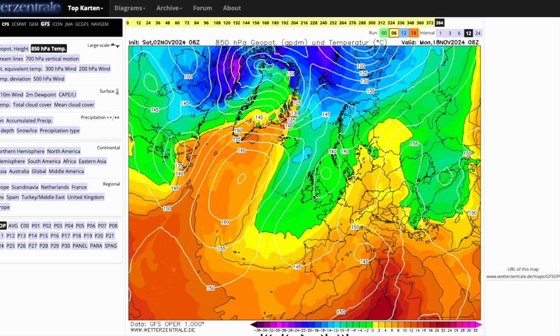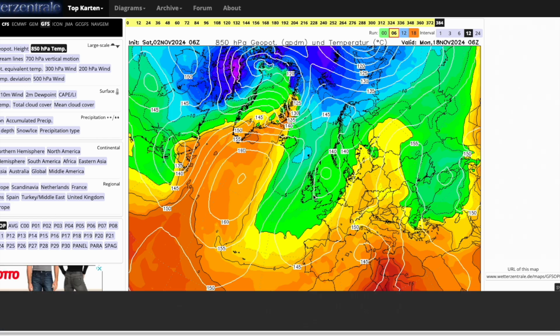You can see we're not in very cold air. There's very cold air just to the north of Scotland, but we're not fully in it, and it is still far away. It is mid-November, we have to remember, so much of Europe is still relatively mild, so it is difficult to see very cold conditions. But we are setting up a pattern that could allow that to develop in the days and weeks following on from this.